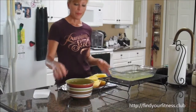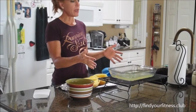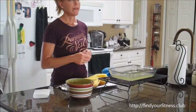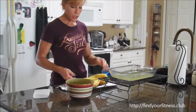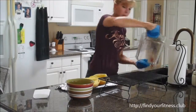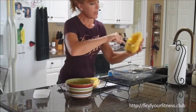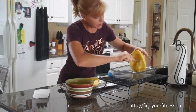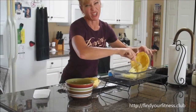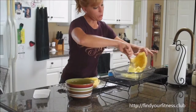So like I said, making spaghetti squash, you cut the spaghetti squash in half, place it in a cake pan that's got about 1.5 inches of water in it, bake it on 350 for 45 minutes. Let it cool completely. Then once you have the squash done, let me empty this here. You go ahead and you take the squash and like this, you can see that it comes out kind of looking, if that didn't look like spaghetti, I don't know what does. Kind of yellow spaghetti, but just sit there, use the edge of the fork, and just scoop it all out.